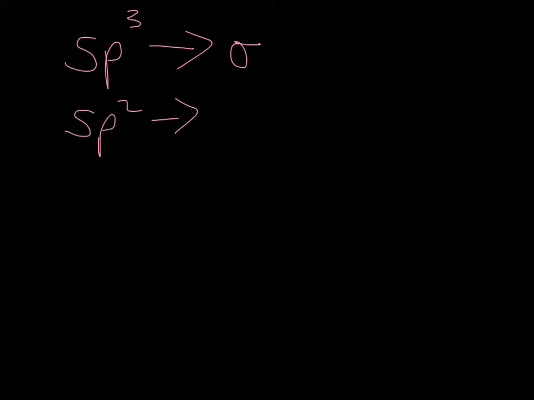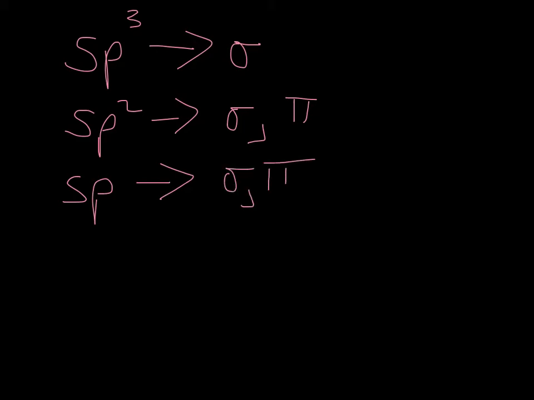The hybrid orbitals are kind of a pain, but there's a little shortcut way to do it. The way I remember it is anything sp3 is a sigma bond, sp2 is a sigma and a pi, and sp makes a sigma, a pi, and another pi. So it's really just a triple bond.